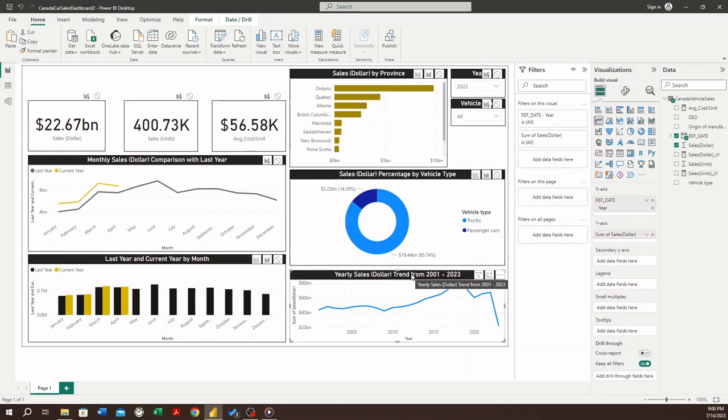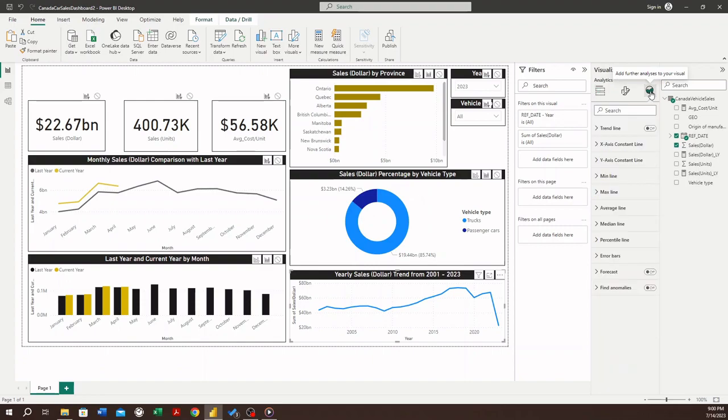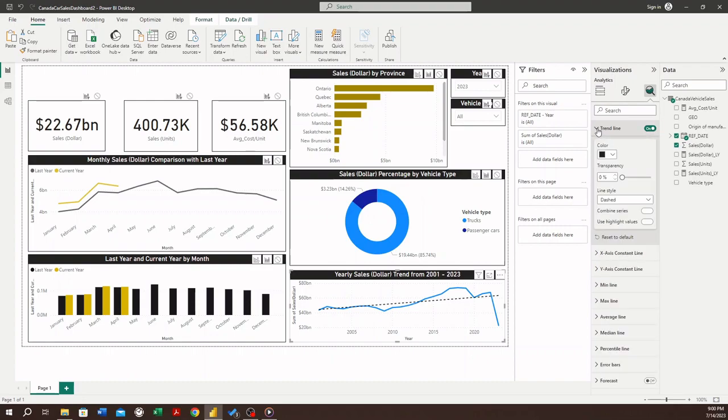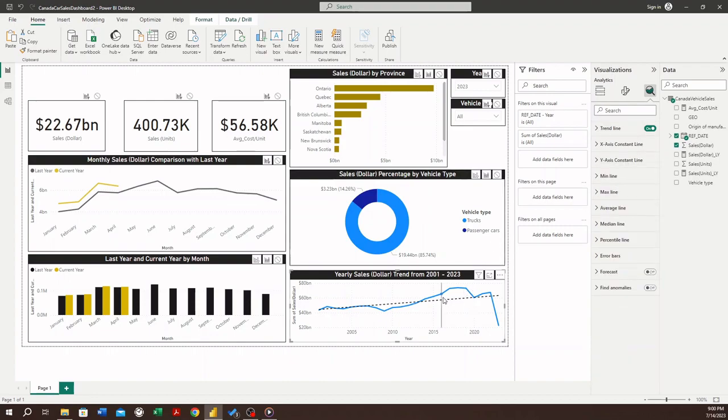But we still can represent that using a trend line. To add that, you go here, the third option in the visualizations, add further analysis to your visual. Select that, create trend line. There you go. You can do different formats, but I'm just going to keep it this way for now.